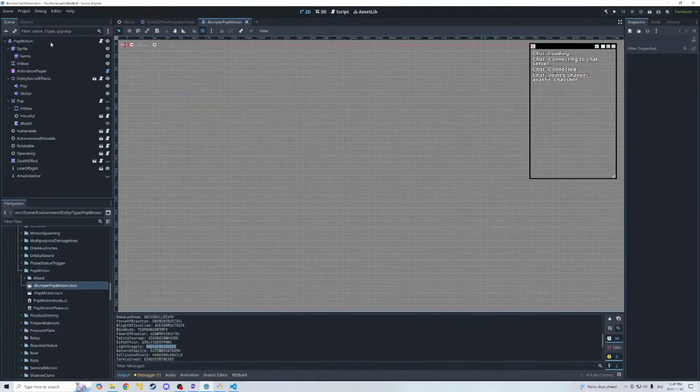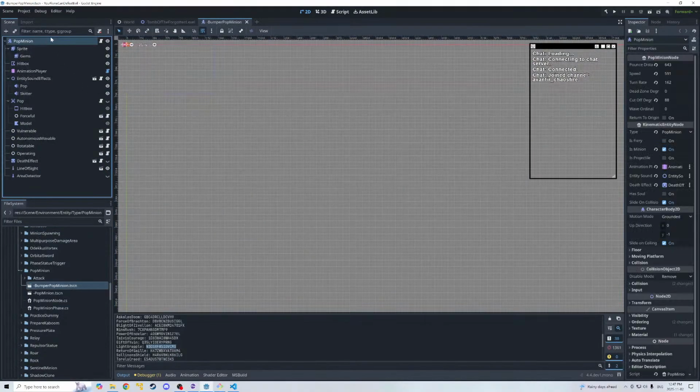These guys are going to be literally exactly the same, except their speed is doubled. Let's also double their turn rate. And I guess we'll double their pounce distance.